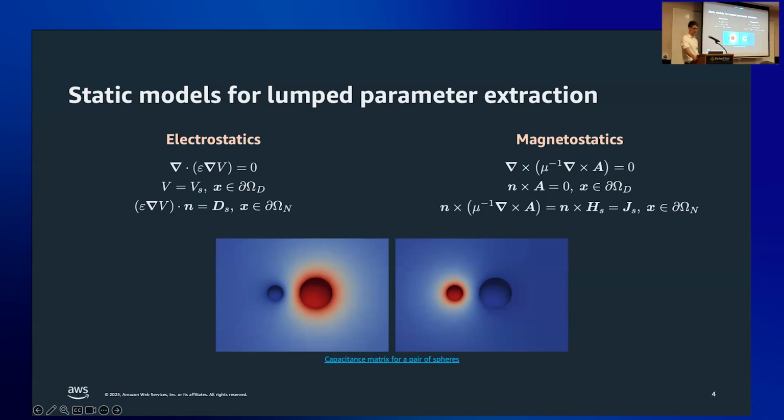magnetostatic simulation solves a weighted curl-curl system for the magnetic vector potential A using Nedelec finite elements. And from this, we can then compute the magnetic flux density B, which is the curl of A. And the sources that drive this are defined using current loops. So for the electrostatic simulations, we're making use of PCG and algebraic multigrid. And for the magnetostatic simulations, we're making heavy use of the AMS solver from Hypre.